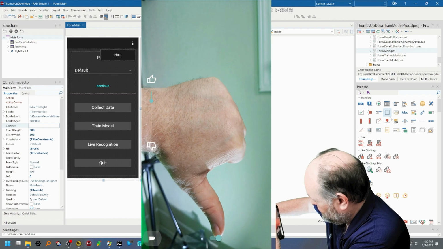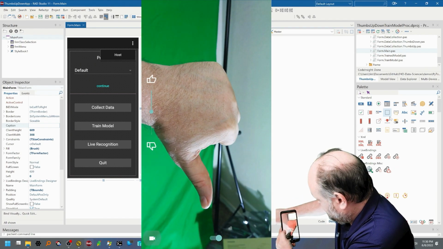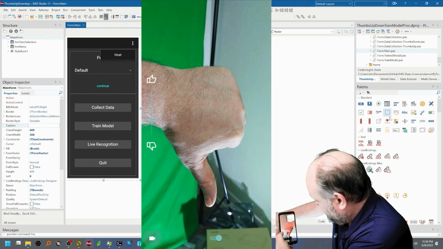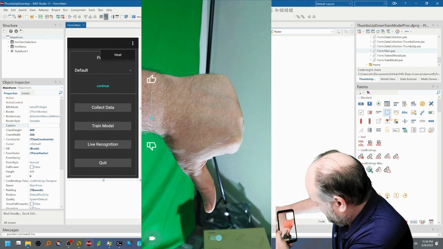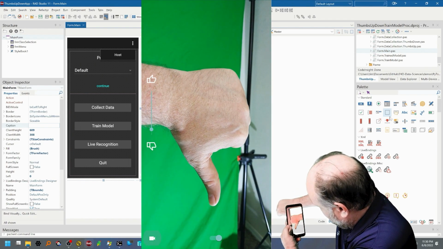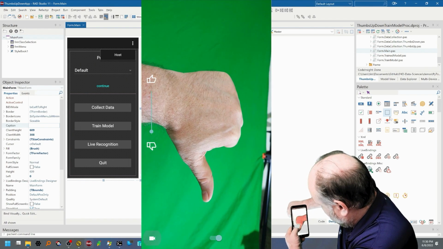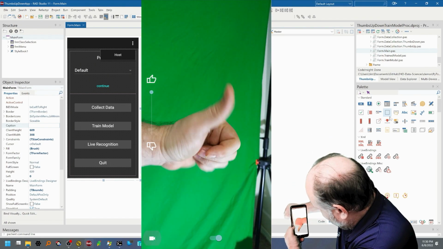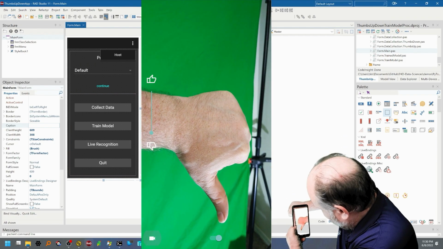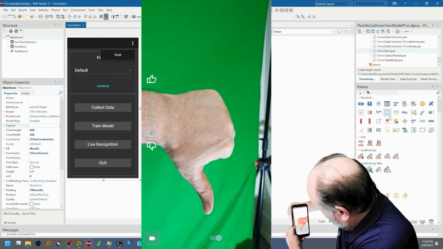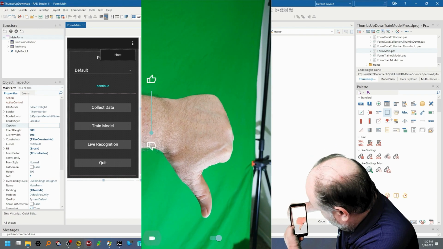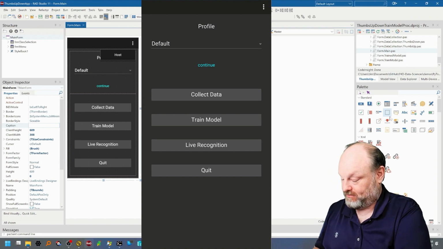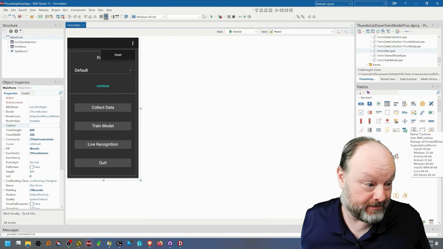Oh, come on. What's going on here? It's trying to go thumbs down. Oh, this is working good before. There we go. So something it doesn't like about the mixed up background there. But now it's getting really good thumbs down and thumbs up. So I need to put some more images in there, do better training, and it will do better discovery. So there we go. I think that's pretty dang exciting.